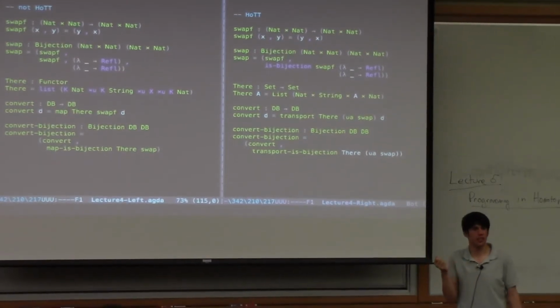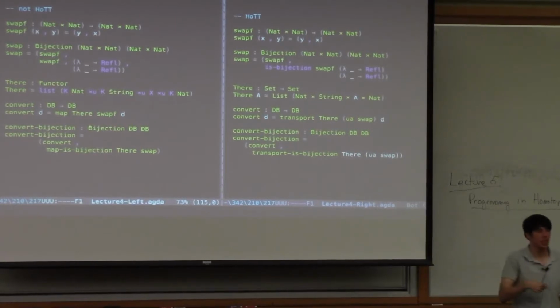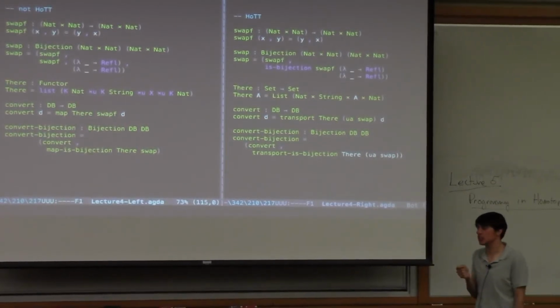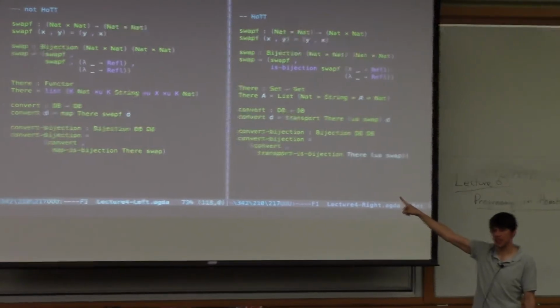Because in lab yesterday, right, did people look at the task that said prove that map is a bijection? Some people? Cool. OK, so there's a task in lab that proves that that generic program map is always a bijection when it's given a bijection. Okay, so it preserves bijections. So any questions about the code on the left from yesterday? I know it was a long time ago, and there's been a few lectures since then.